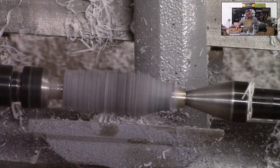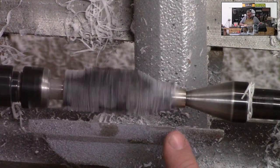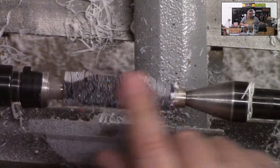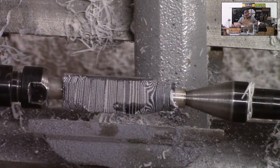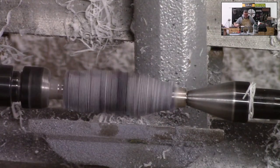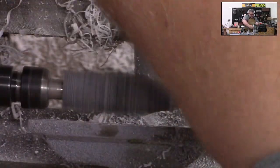And you could have, this thing just rolls and rolls. I'm even slowing it down. You could have rounded this on a sander. That would have probably really helped. But you're seeing the rough and dirty here. I feel like I got this good.